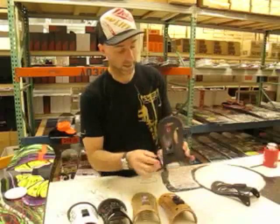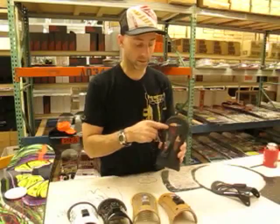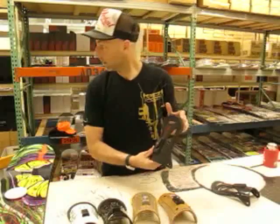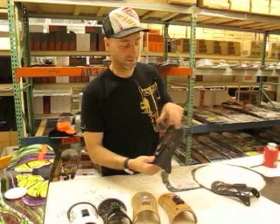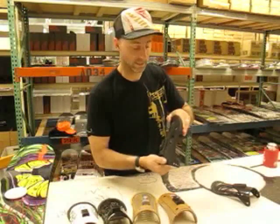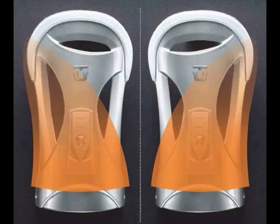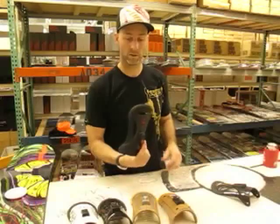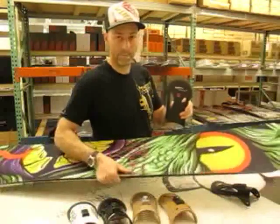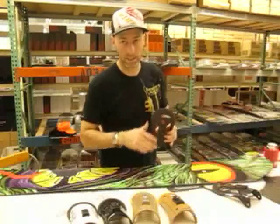symmetrical, asymmetrical, and what that means is it's a symmetrical shape, so left and right look identical until you look at the beam that goes through. You've got a beam going up higher on the outside, and that keeps the highback stiffer laterally, versus a lower beam on the inside, so you've got a little more flex. What that does is it keeps you from having to go old school and rotate your highbacks out to your heel edge. You can run them normally because you're not getting that highback bite.